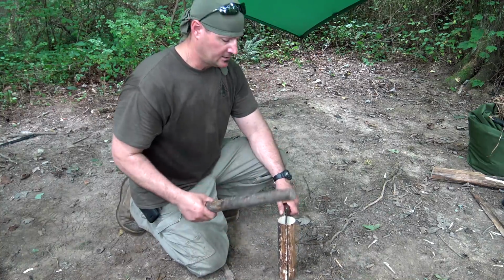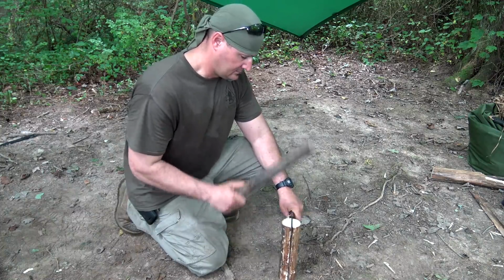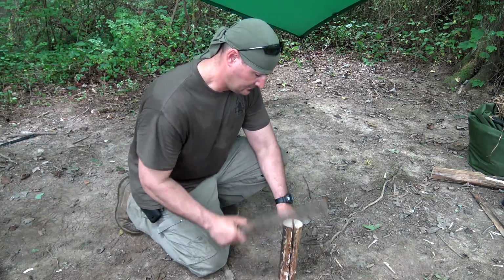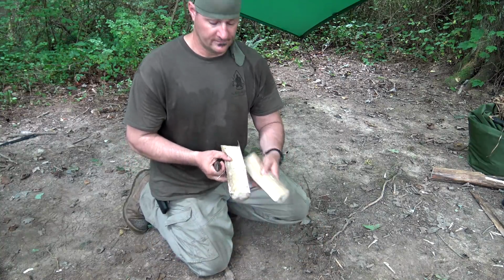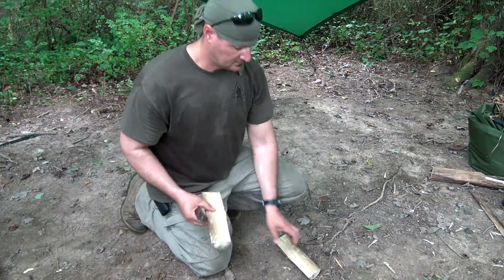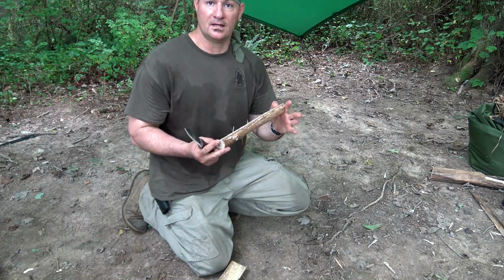Grabbing a stick for a baton. Sweet. Look at that. Now I've got a fireboard. I can baton this down and get me a spindle. Very nice.